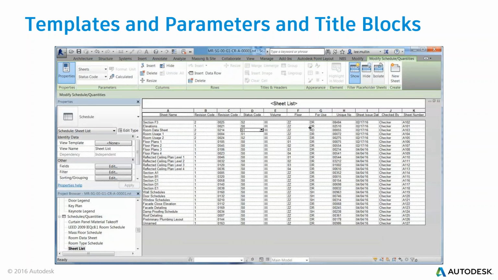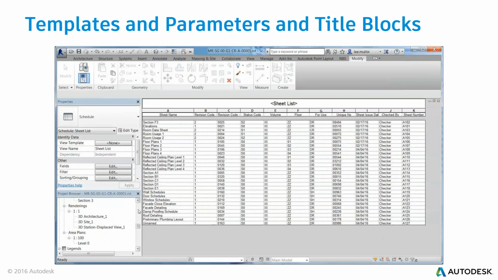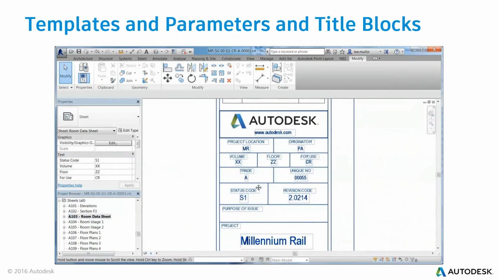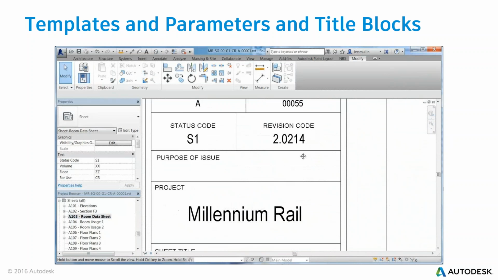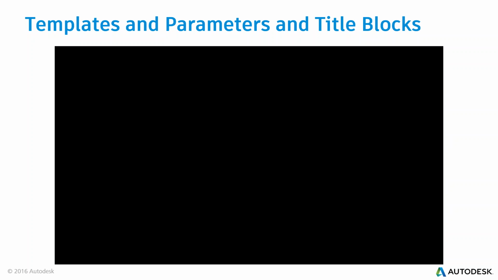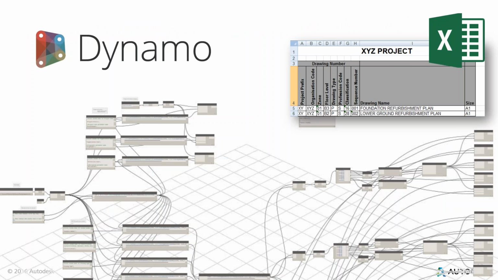So this would allow you then to have one central location to drive all of the project naming as you're going along, and then also be able to make sure that this is standardized across your project and your company, so you can then reuse this time and time again. So it's very important to talk about how you use templates at the start of a project to make sure that everyone's working to that same standard. If you look at Civil 3D as well, we also allow you to do the same thing there, and Tom again will talk more about this a little bit later.